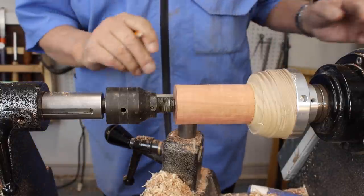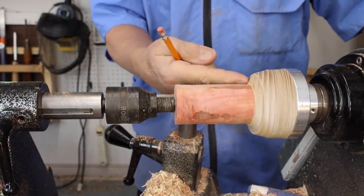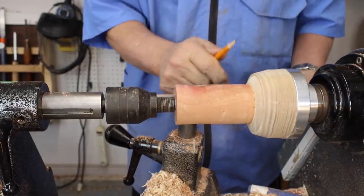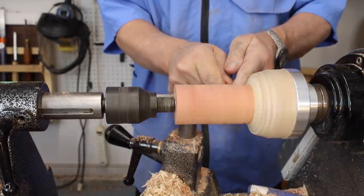All right, it is time to make an egg. I've got my pink ivory blank glued into this waste block here. And I'm going to take a pencil and I'm going to mark the overall dimensions of my egg.